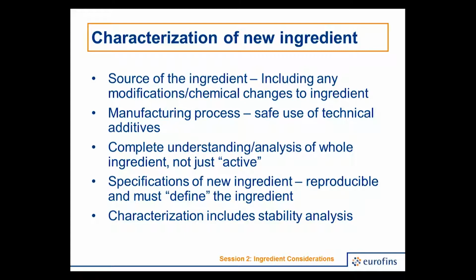Let's say for this microbial sourced ingredient, it may have additional amounts of protein, it may have carbohydrates. You have to analyze those different pieces and explain what it is. All of this needs to go into a specifications sheet, basically a table explaining how you define this ingredient formulation and what goes into it, what the specifications are. In the example that I'm carrying on, this would be the vitamin D analog. You have a validated methodology to analyze for vitamin D in the ingredient, and also you're able to analyze for any protein, carbohydrate content, things of that nature, ash, in order to show approximately 100% of what is in your whole new ingredient formulation.